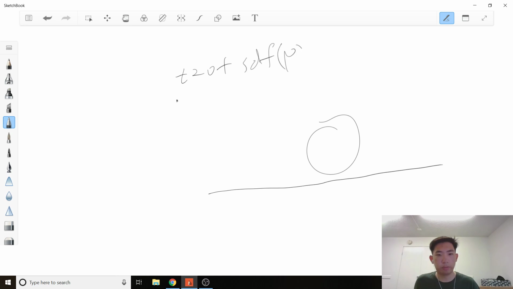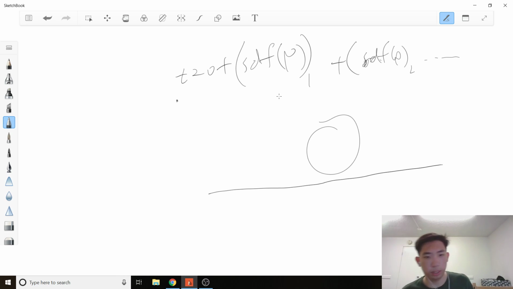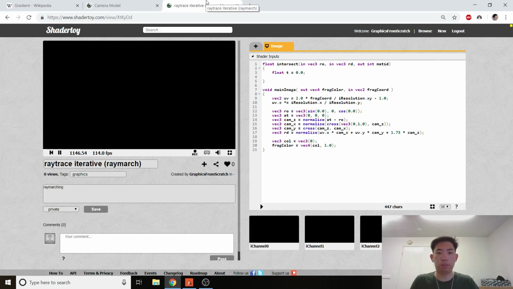So the signed distance function of the first iteration, the signed distance function of the second iteration, and so on, until t reaches the epsilon threshold, meaning that the current point being tested is close enough to the surface, and at that point we can use it as the intersection point. Or we can just take out t. Again, it's such a convenient notation because we can use t as both the distance and use it to derive the position from the parametric ray equation.